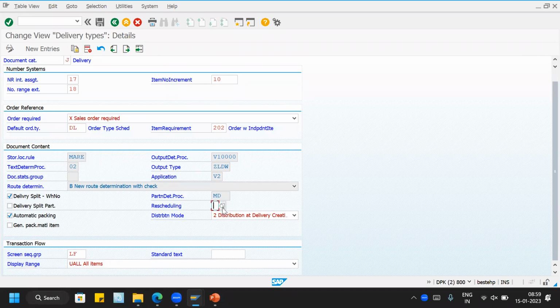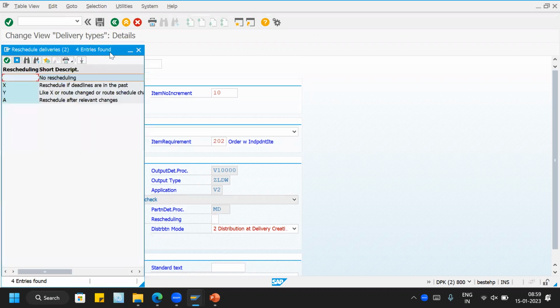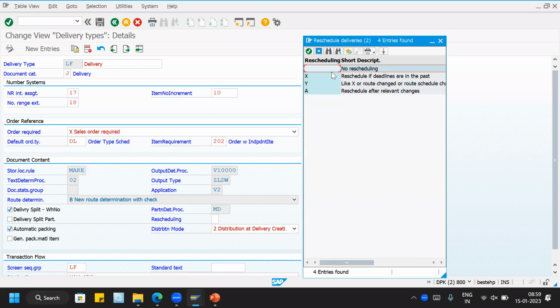Rescheduling. So here, one more important thing is rescheduling. What exactly does it mean? If it is blank, there is no rescheduling. If it is X, reschedule if deadlines are in the past. Sometimes, whenever the business confirms the delivery date and it isn't met, then we have to reschedule it.